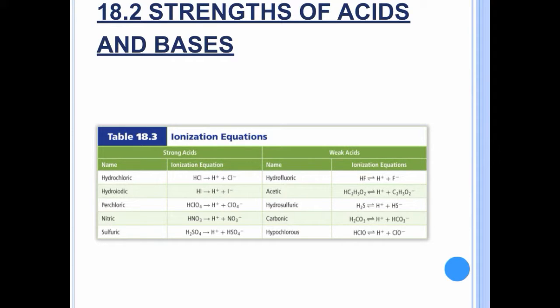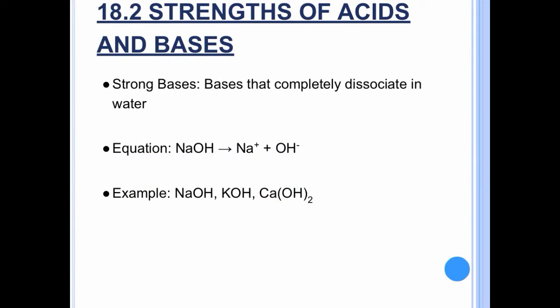Okay, the same definitions apply to strong and weak bases. Strong bases are the ones that dissociate completely, like sodium hydroxide. For every sodium hydroxide unit you put in the water, you get a hydroxide. So you get the full effect of adding that base to the water, and it makes it the most concentrated in terms of per unit of NaOH. You get every hydroxide out of those that you can.